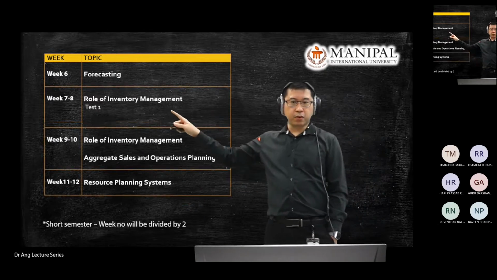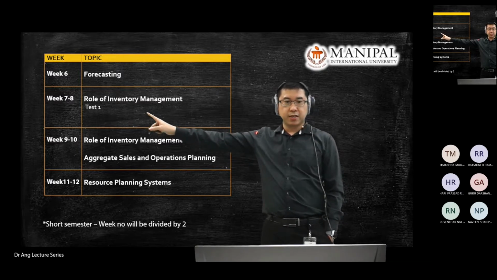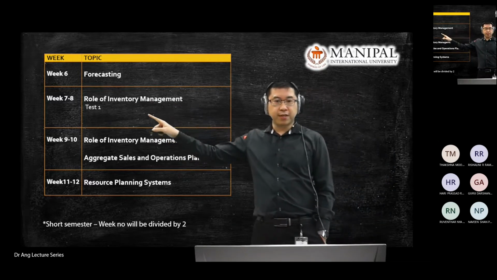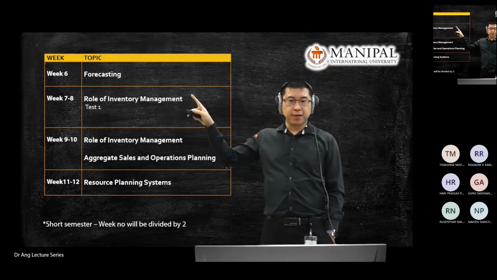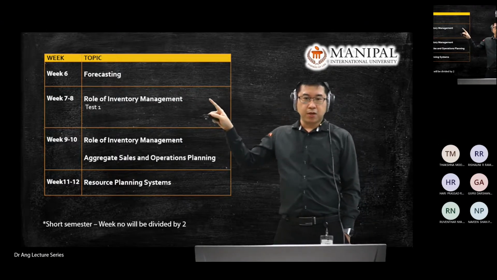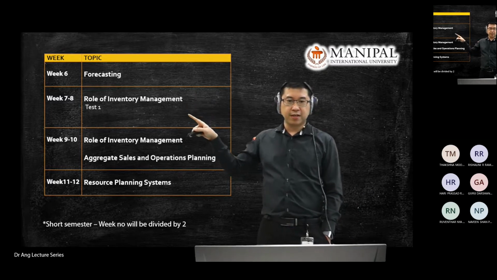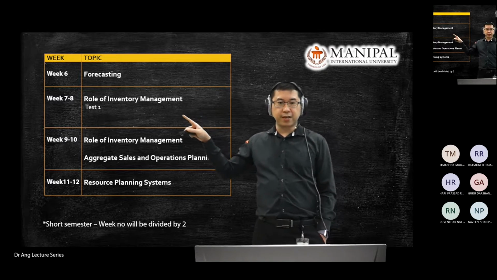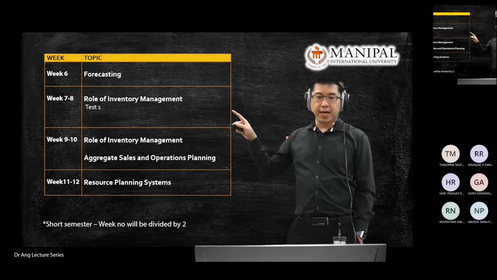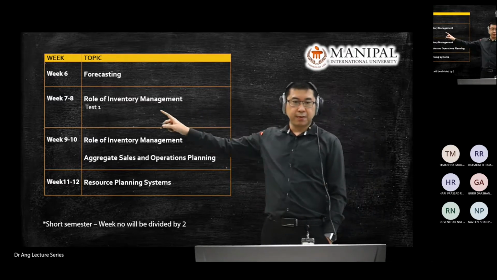Something before we go forward, we will have a standardized time for your test. So we will have test 1 in week 7. So make sure you prepare before week 7 and be mentally prepared, because according to the circular that I have, the whole university will have exams or tests in week 7. Okay, in week 7. So get prepared for that. Make sure when we have test 1, the time and date do not clash with other subjects. So far, I don't have the date and time yet, but it will be in week 7.